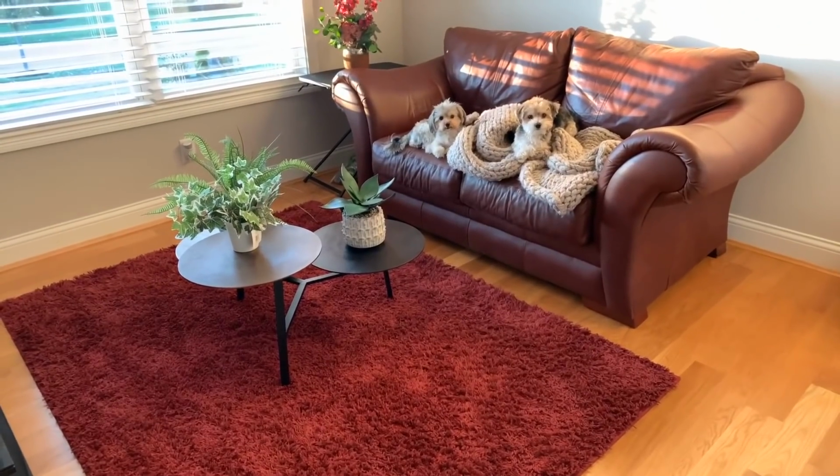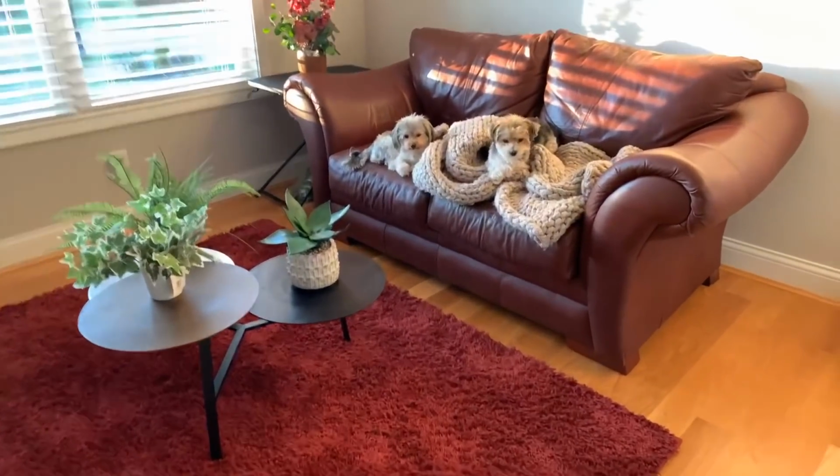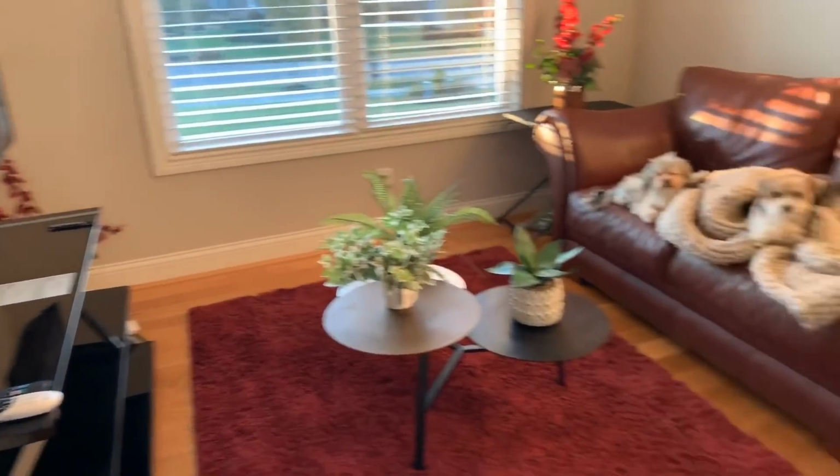Would you guys just look at these guys? They are so cuddly. They just pulled them up a seat and they're over here watching the Food Network.